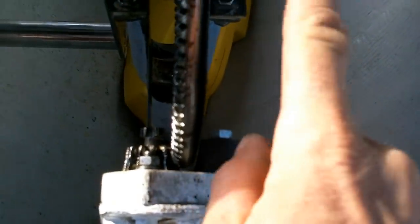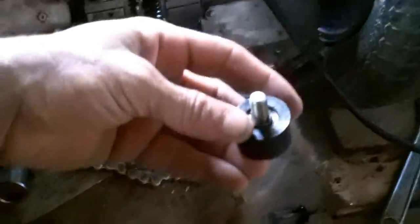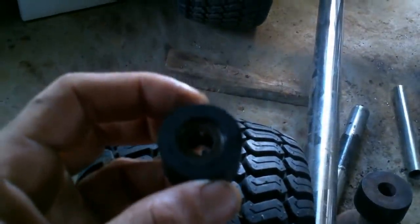It's pretty hard rubber, but it's still soft enough that it'll let this skip once in a while if I'm pedaling pretty hard. So I want to put something harder on here. Someone sent me something. All right, first thing, I want to replace this rubber wheel with something more rigid.